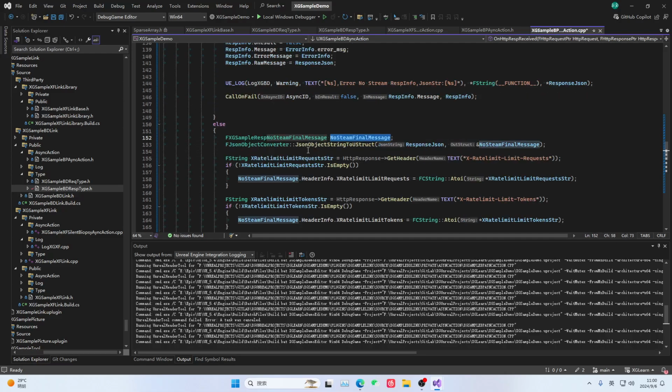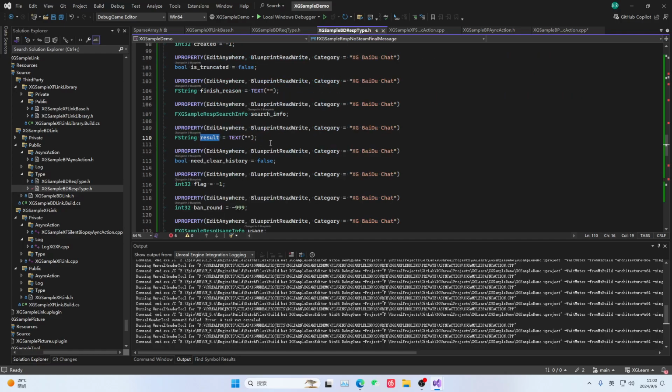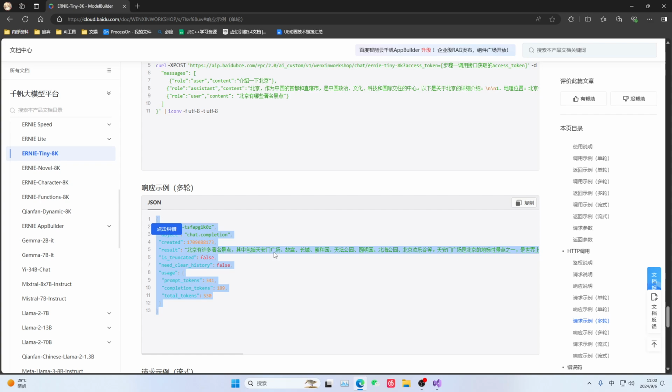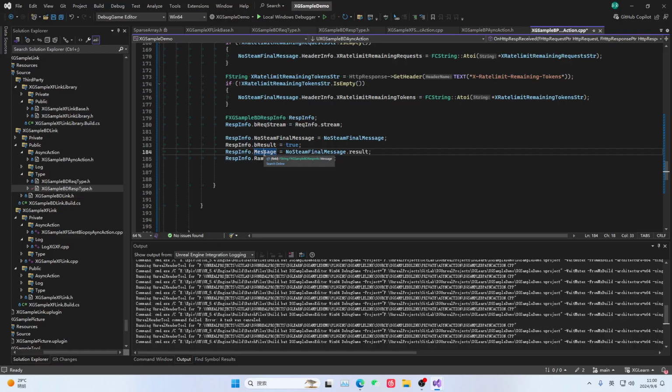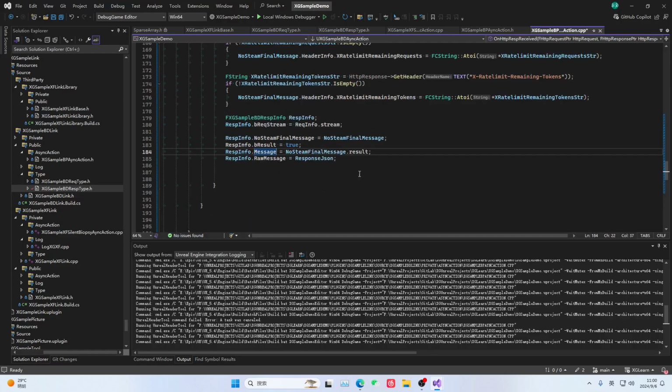Okay, so now that we've written it, we need to start preparing this response info. For this response info, we copy this non-streaming data onto it. That is the data we parsed. See, it's this, right? This is the data. After parsing is complete, we change this result to true because this is successful. Then we take this messages, copy it over here. You can see here, there is a result, this message, and here is the original parsing. So this result corresponds to here.